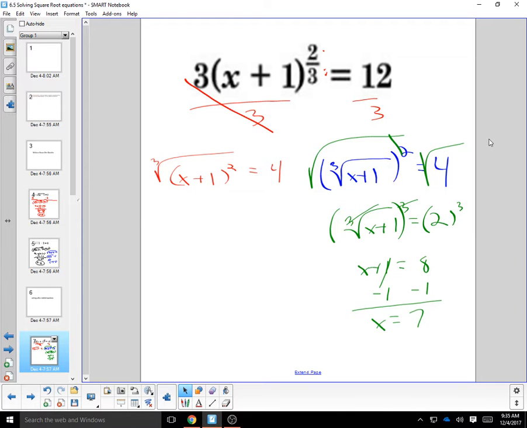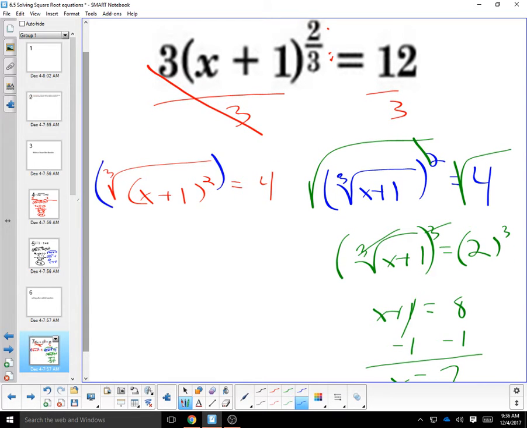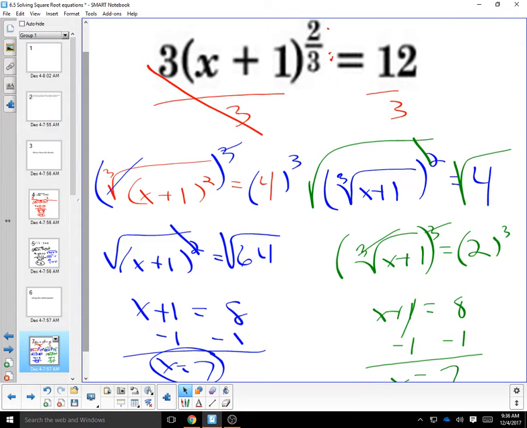Let's see if we can get to that on the other side. So here I've got this. I'm going to go ahead and cube both of those. That makes this gone. So I've got x plus 1 squared is equal to 64. Square root both sides. x plus 1 is equal to 8, is it? Subtract 1. x is equal to 7. One more time. Do you have to put the parentheses on the one on the right? Or can you just kind of leave it, because at first I didn't see that. It's up to you, but personally I like to keep it to make sure I know stuff stays together. Okay?